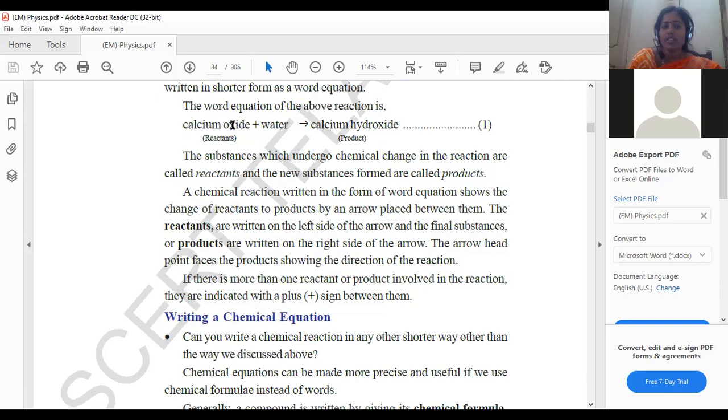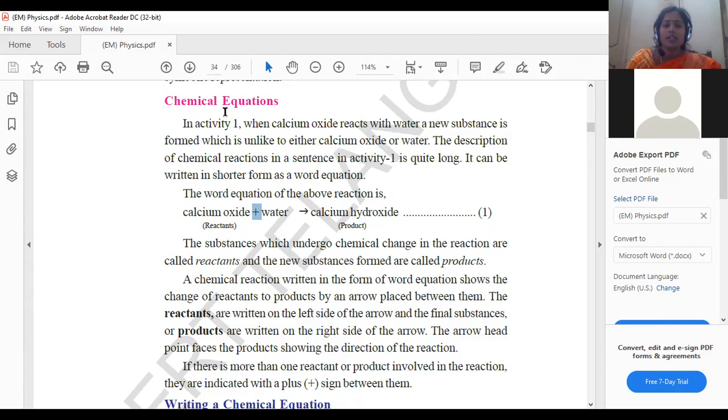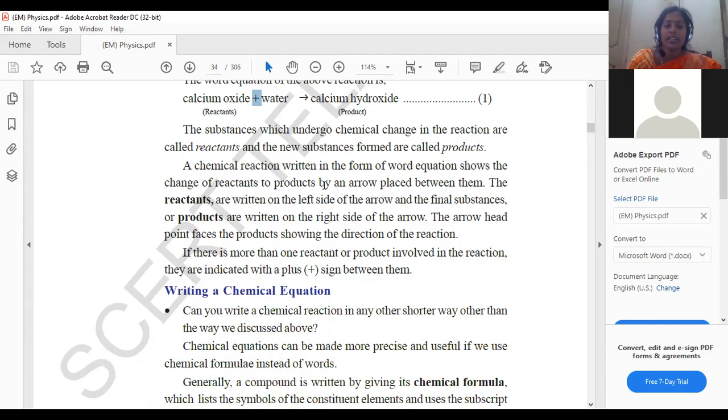If we have more than one reactant, here calcium oxide is one reactant, and water is another reactant. They are joined by the term plus. Plus indicates joining two different reactants so that the product is generated. The arrow indicates the direction of the reaction. If it is moving left to right, you indicate a forward arrow. If it were converted back into calcium oxide and water, we would indicate it in the reverse manner. But the reaction is proceeding in the forward manner, that's why the arrow is towards calcium hydroxide, right? So this is the typical representation of a chemical equation.